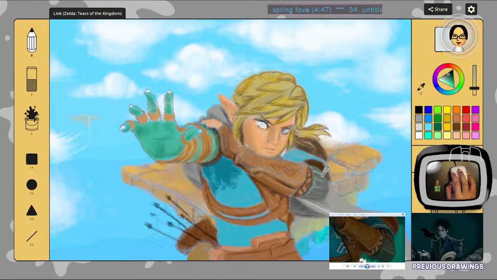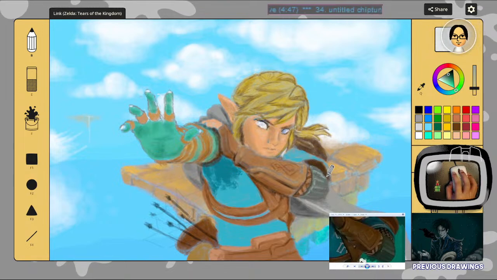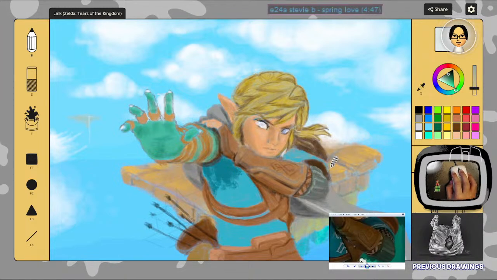Because I think Tears of the Kingdom would be mostly focusing on the Master Sword, and maybe trying to restore the Master Sword. So, curious to see how they do this next story here.